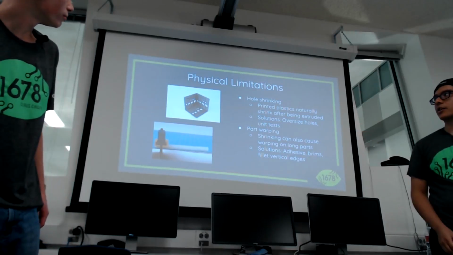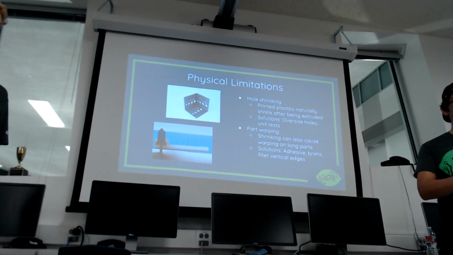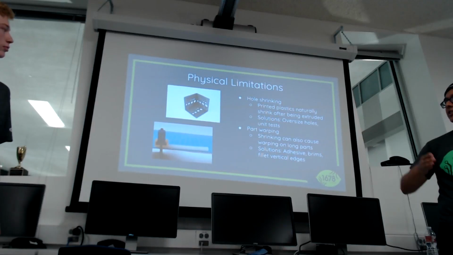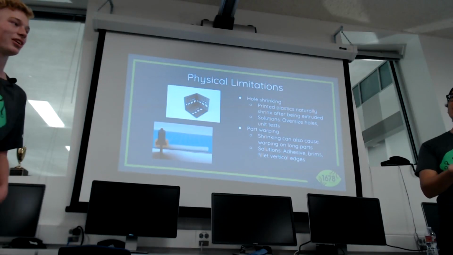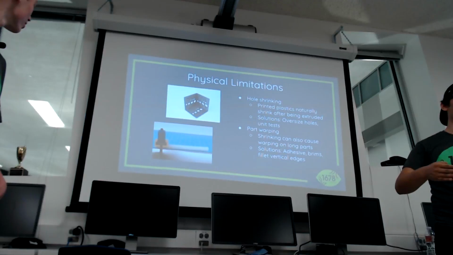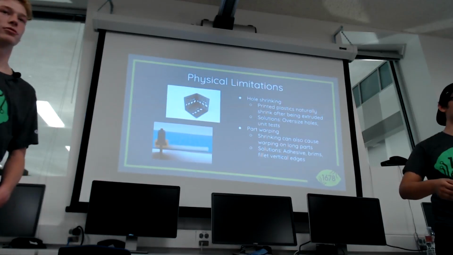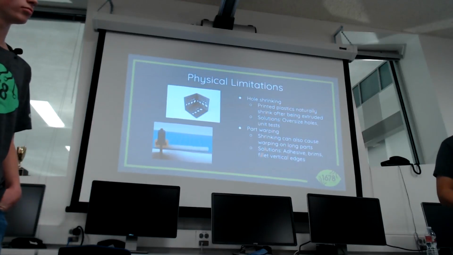And if you take a look at the unit test, not only is it testing the hole in one direction, in the standard up and down print direction, but it actually has the three Cartesian planes. I was having trouble pronouncing that. So it's testing the 3D prints in all directions, so that you can see the warping in each direction. It's something that you have to take into account when designing stuff.